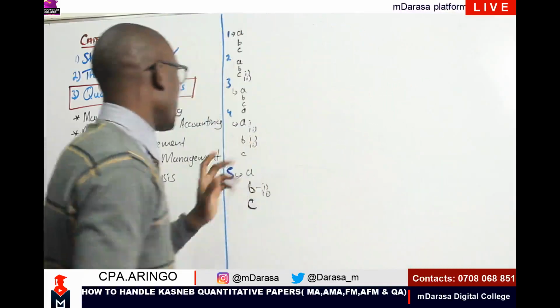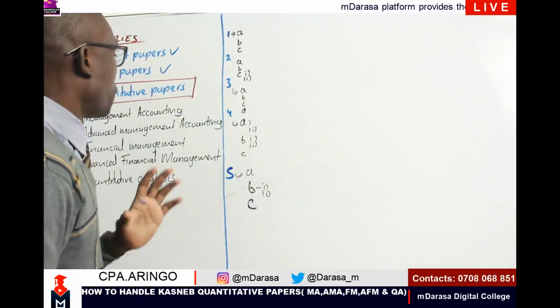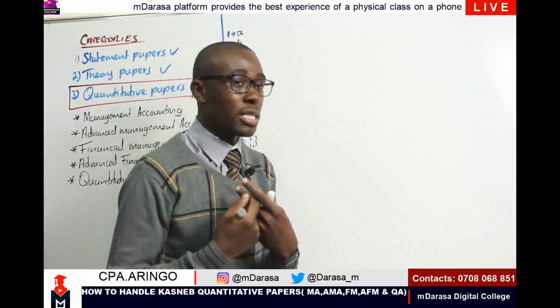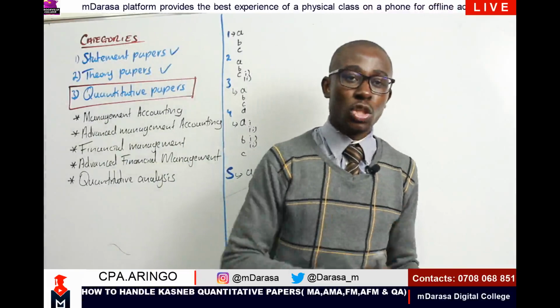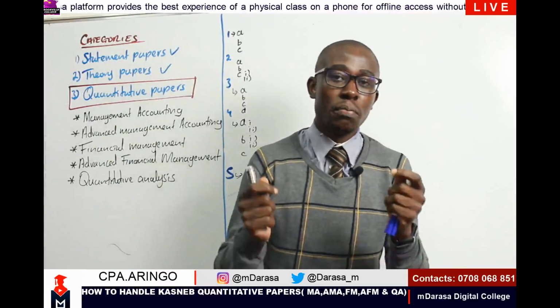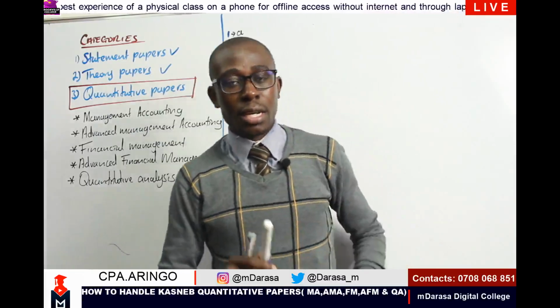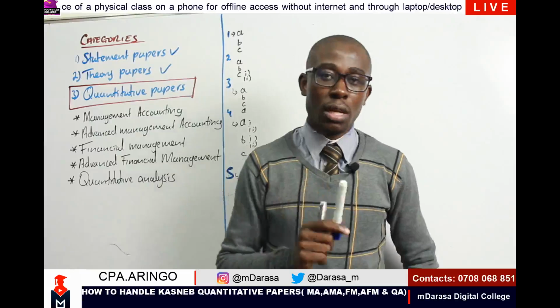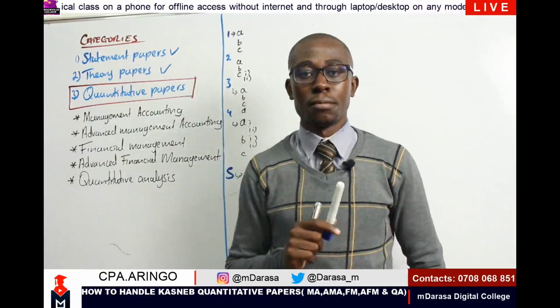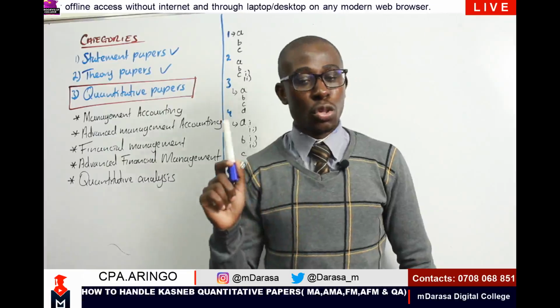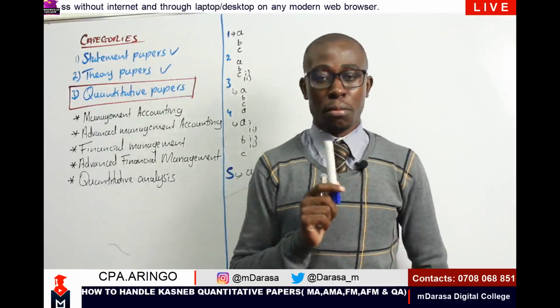To handle this very well, the first thing we should always have in mind is that we have theory parts in these questions. And at this point, my good students, the first strategy that we must always apply in each and every question, should it be statement, theory, or quantitative papers, is this: take your first 10 minutes to go through all the questions in that paper.